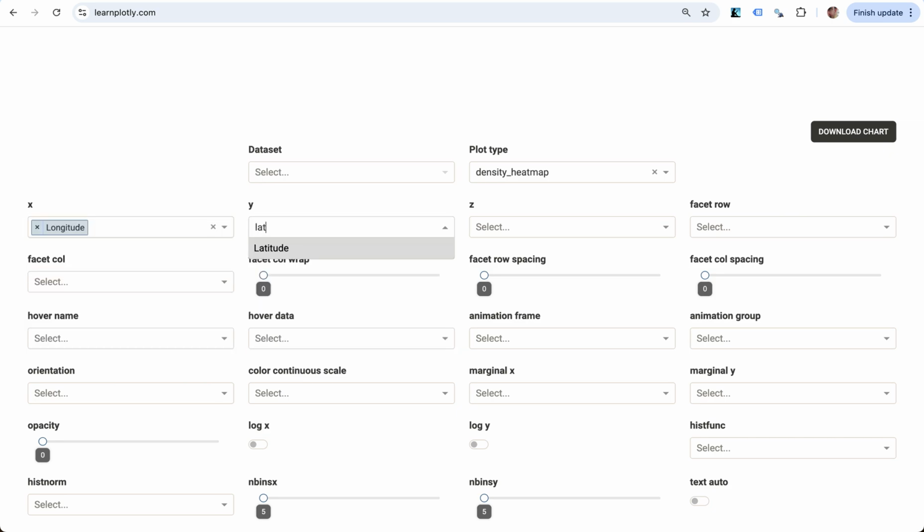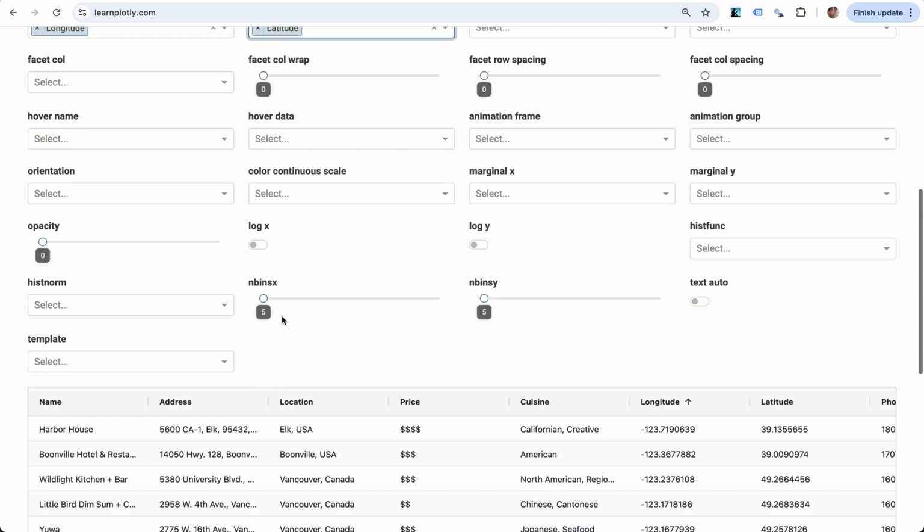Longitude, latitude, and I'm just going to modify the number of bins on the x-axis to be 180, and on the y-axis to be 90. There we go.